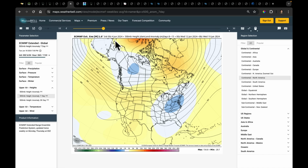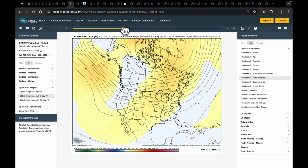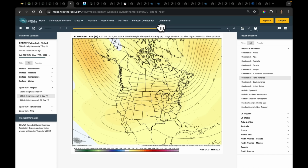Now, what I'll be concerned about is as we get out there through the end of June, there's the solstice, getting into the very end of June to beginning of July, the models continue to kind of open up this 591 decameter ridge in this area. Now, I'm going to be honest with you. If you were to look at the climatological average 500 millibar flow, it looks something like this. But it's the coloring that's important, showing higher than the historical averages on heights. So this might push the jet stream north sooner.